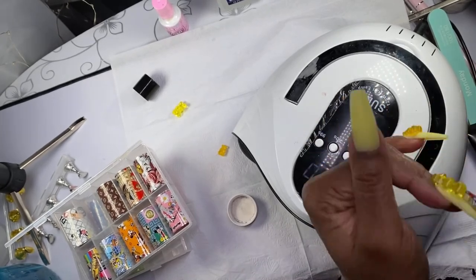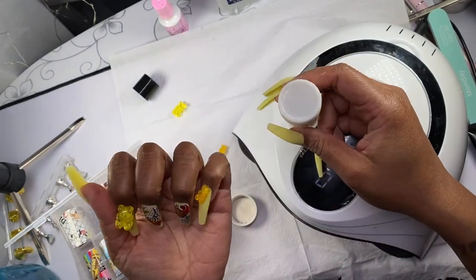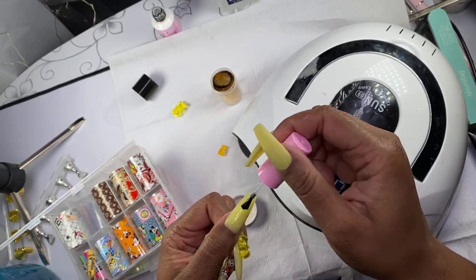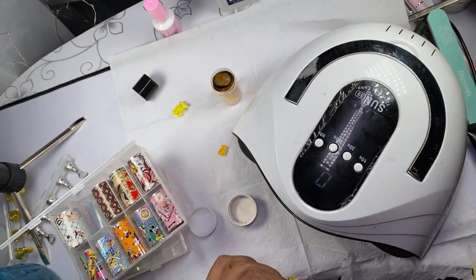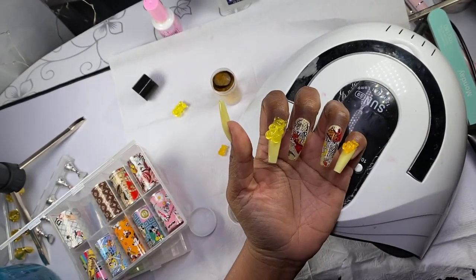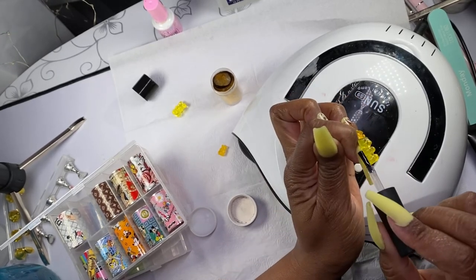There's nothing else I can really do with you except for maybe some gold foil. Can't go wrong with gold foil. This looks like an expensive set now, huh? I use gold foil all the time. Okay, it's not gold foil, just I use it all the time. But it's okay, it's my go-to. Now while I do that, I'm gonna put top coat on the rest to seal it in, especially on the bears. Top coat, seal in the bears.